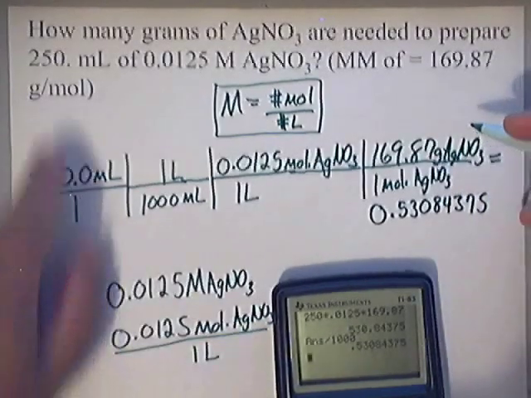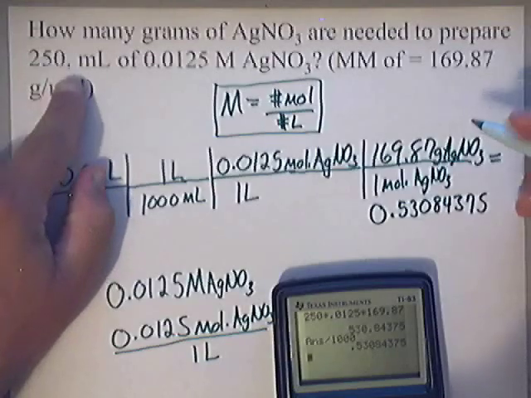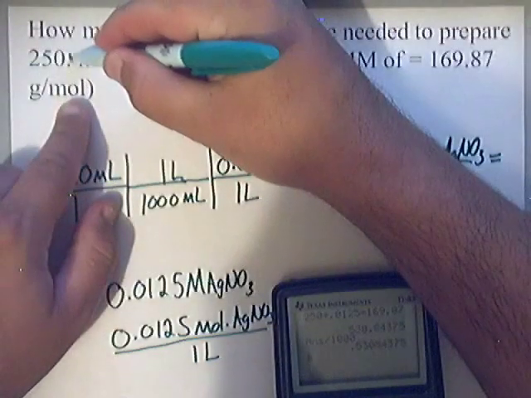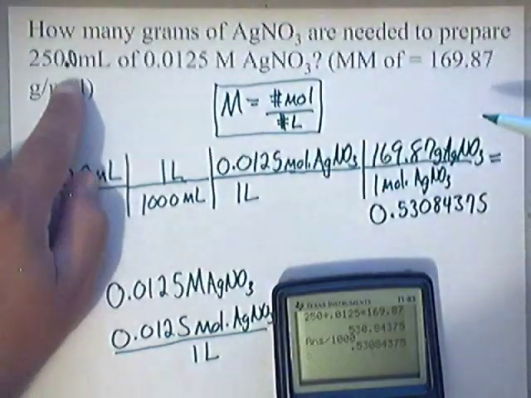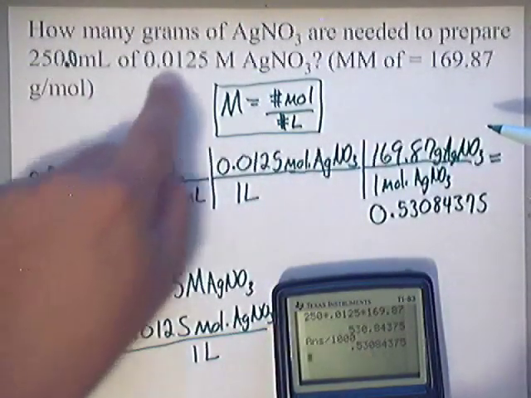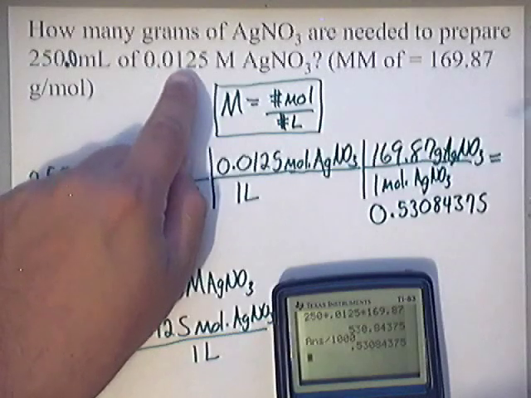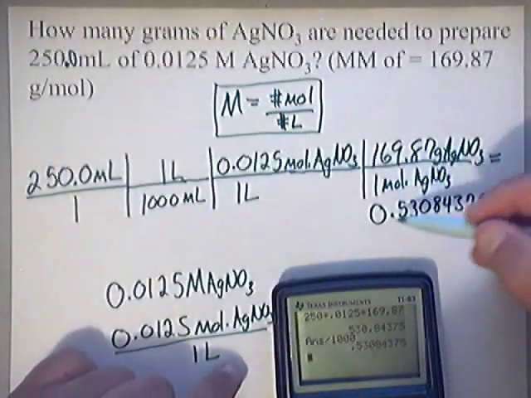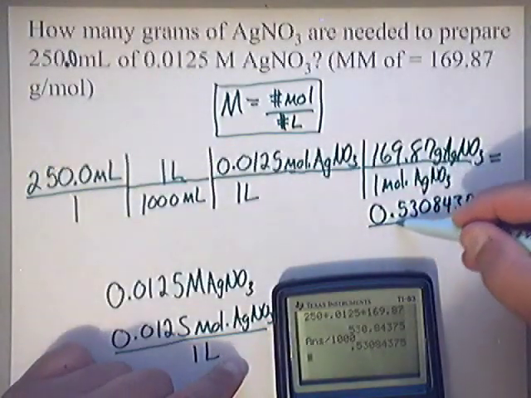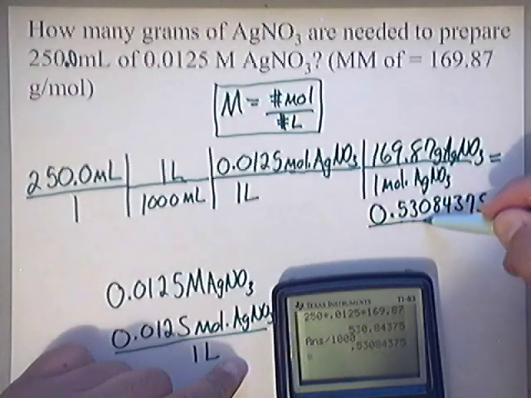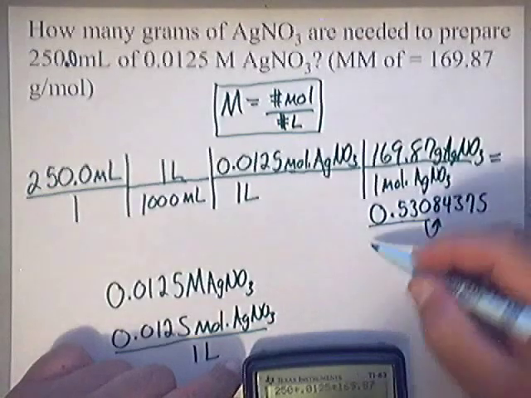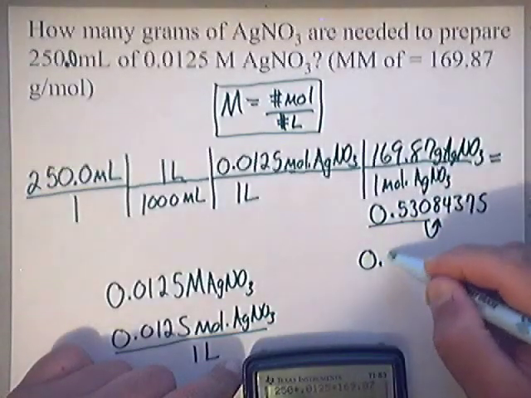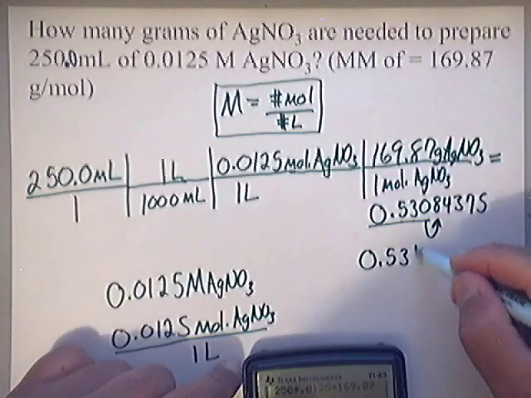Now, if you look, I've got 4 sig figs, which I believe they accidentally left off the 0 there. I'm not sure, but I'm assuming they did because they brought a decimal there. So, that's 4 sig figs and this is 3 sig figs. So, my answer's got to have 3 sig figs. 0.530, look to the right, that can round. So, my answer is going to be 0.531.